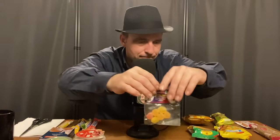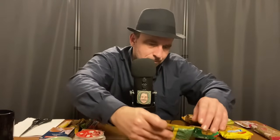Looks like two different types of candies. Bamboo chili masala. Looks like it's a spice of sorts. Like a seasoning, maybe.